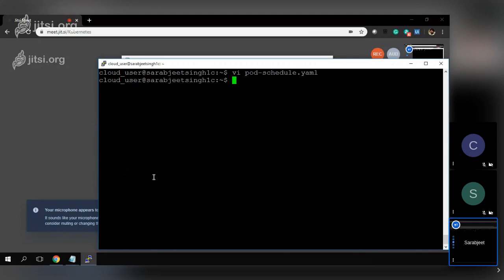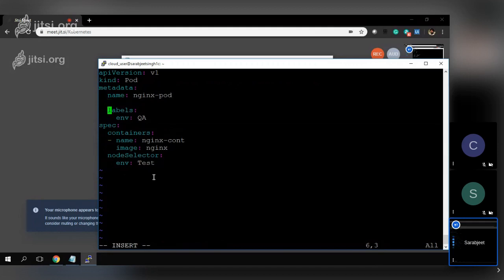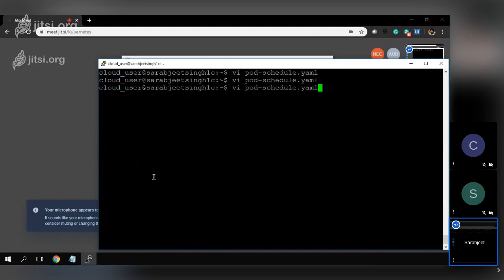Before that, I will do one thing. I haven't given the namespace, so I can give that namespace over here. In metadata you have to write that namespace. I want to give the namespace as pod schedule, so it will be created under that namespace.